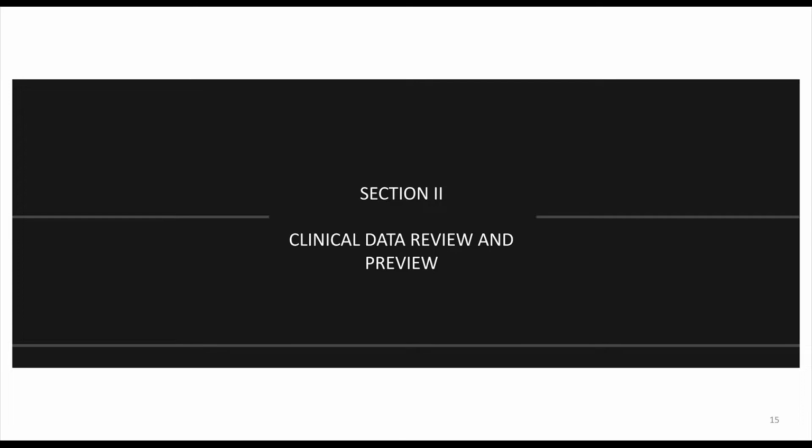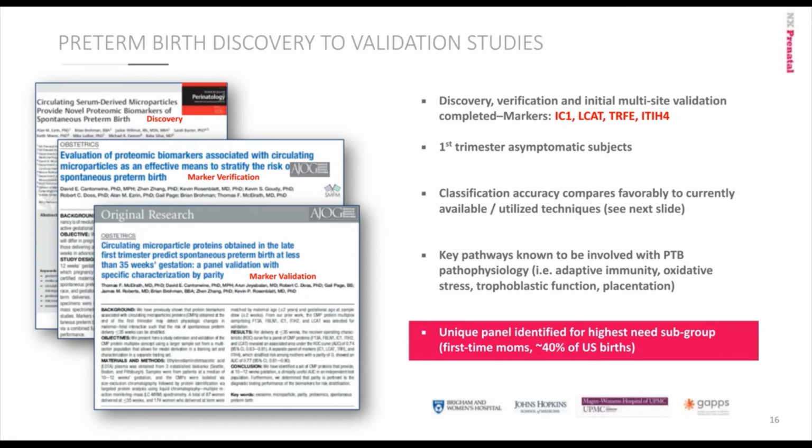I now want to move on to a review of the actual clinical data that was derived from those methods. The preterm birth study followed a systematic discovery, qualification, verification, and validation scheme. I'll tell you more about the extended validation we're undergoing in a moment. The validation that you see here, the third paper from 2019, was a multi-site validation, and all those blood samples came from similar collection protocols, and all were from the first trimester, about 10 to 12 weeks.